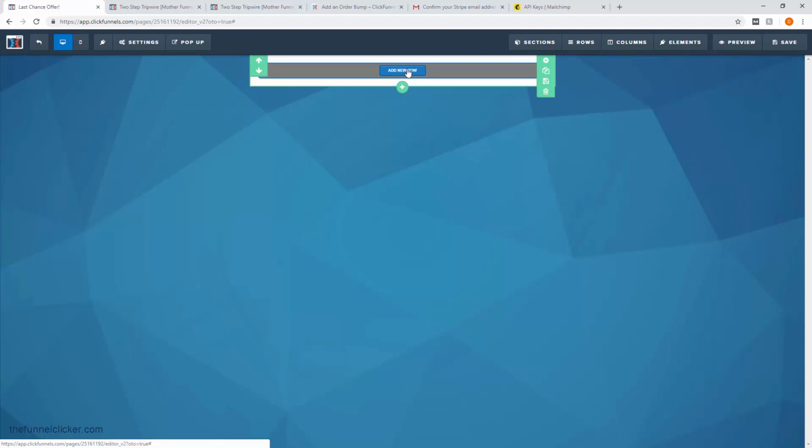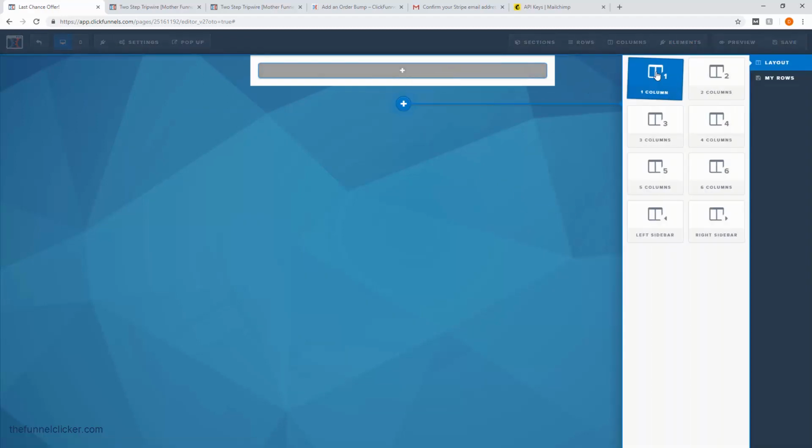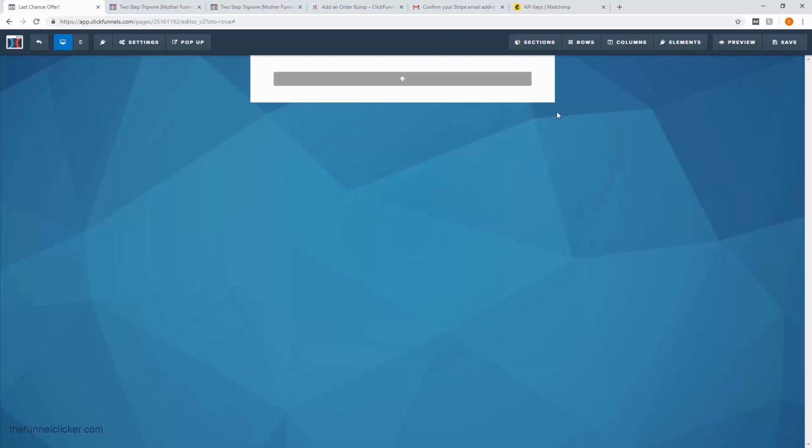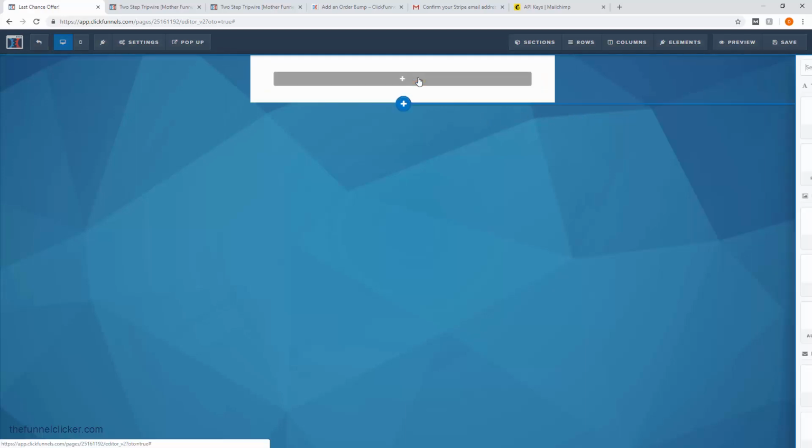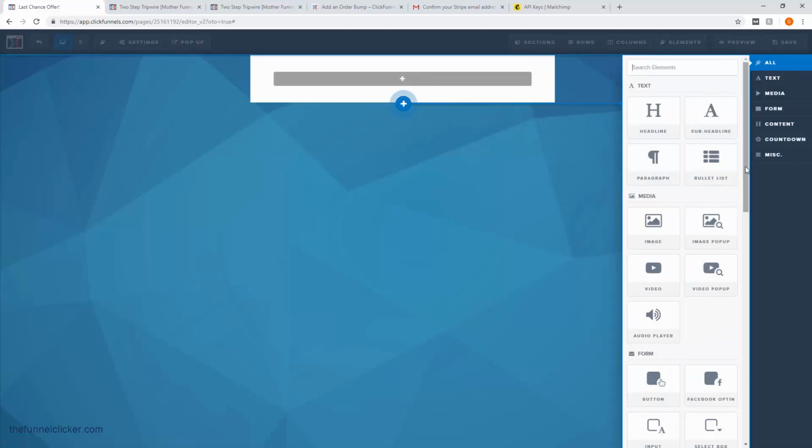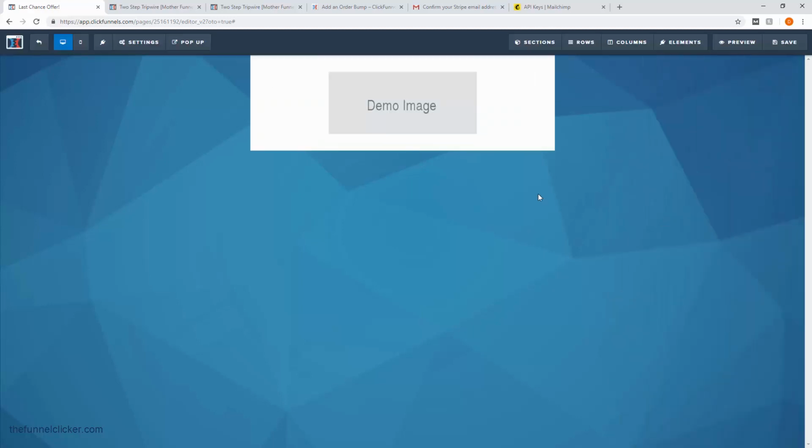Okay, now we're going to add a row, and this will be for our logo again. Add element, image, same thing as before.